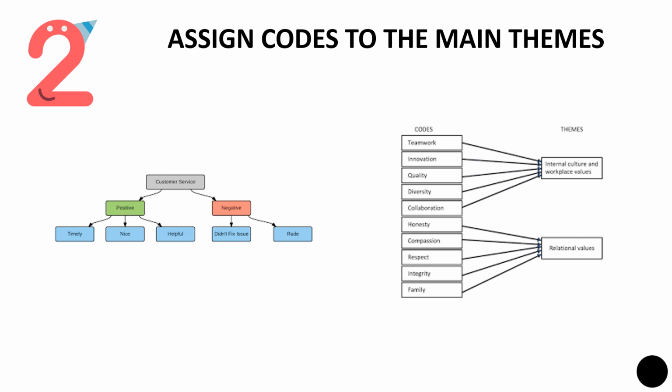Step 2, assigning codes to the main themes. Whether or not you assign a code to a main theme is dependent upon whether or not you want to count the number of times a theme has occurred in an interview. If you decide to count these themes, you should at random select a few responses to an open-ended question or from your observational or discussional notes and identify the main themes.